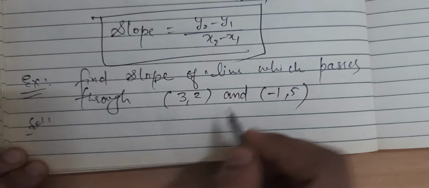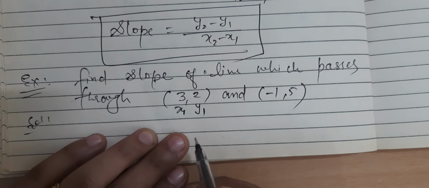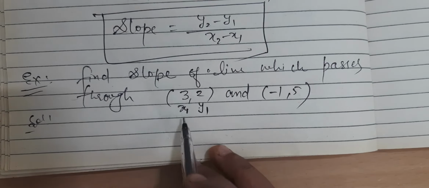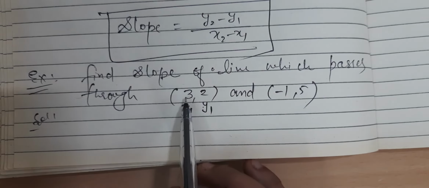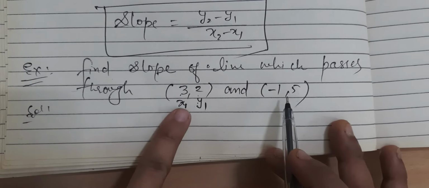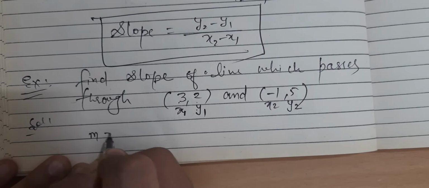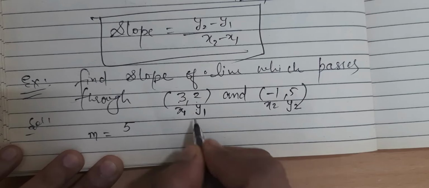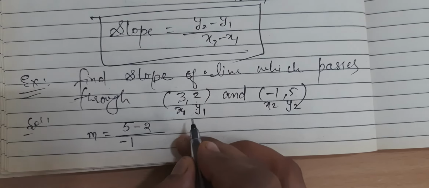So here this one will be the value of x1, y1. Be careful. Generally students most of the time, in a hurry, just write x1, x2. But this is called an ordered pair. We cannot change the places. The first one is the value of x and the second one is the value of y. This is the abscissa and this is the ordinate. So this is x1, y1, x2 and y2. So the slope m will be y2 minus y1. y2 is 5, y1 is 2, over x2 minus x1.